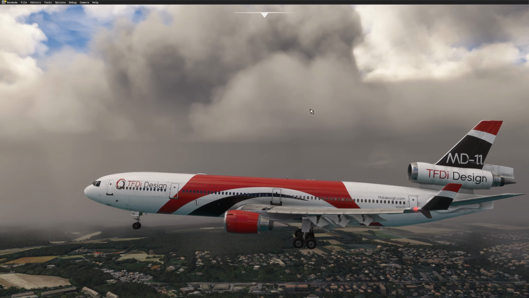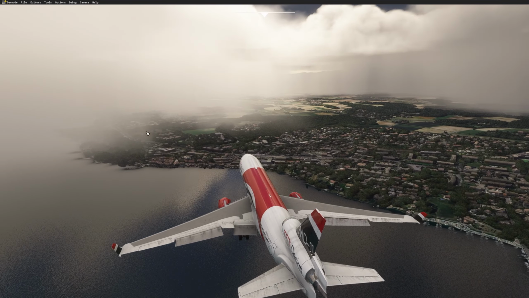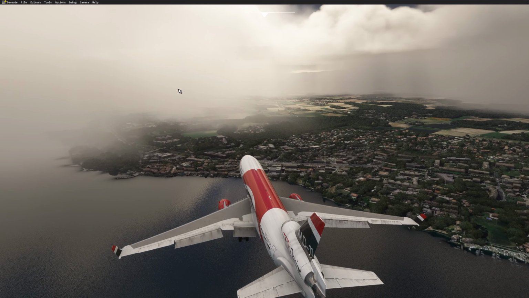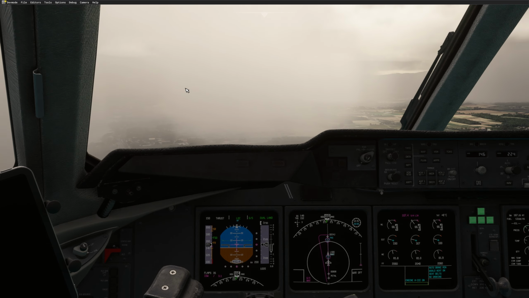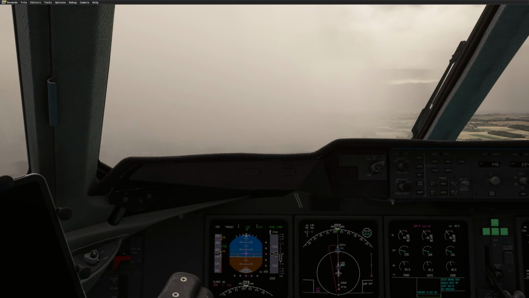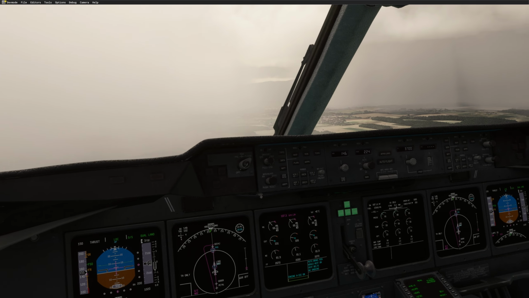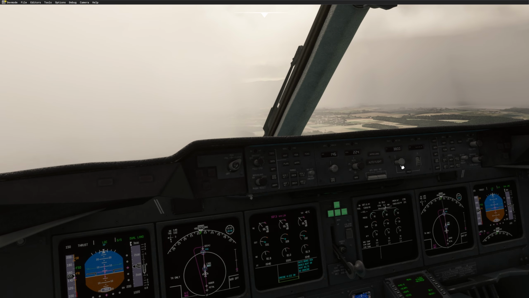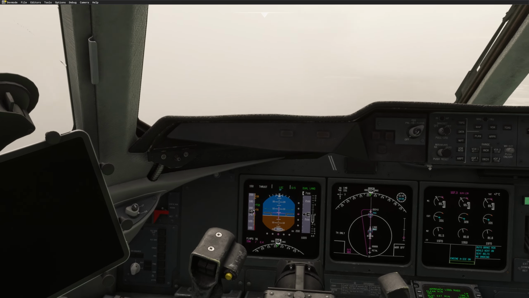All right, here we are, short final in Geneva, approaching 1,000 feet, still over the lake. Looks like we have a rain shower on short final. So temperature is low. I have switched on the engine anti-ice. So engine anti-ice is on for the landing, and we have visible moisture. Passing 1,000 feet, stabilized, missed approach altitude set, and we are just going to do the landing, vacate the runway, and see the after landing flow.